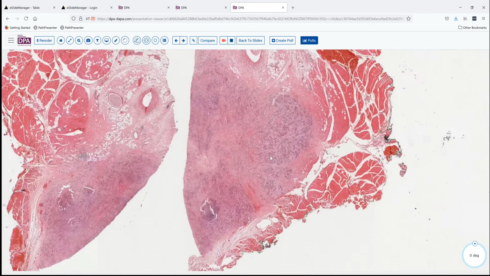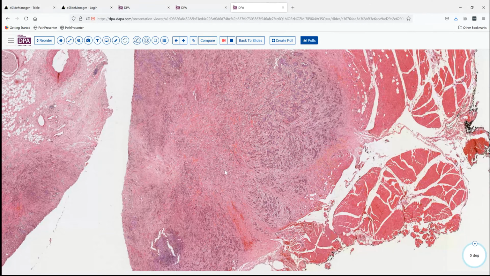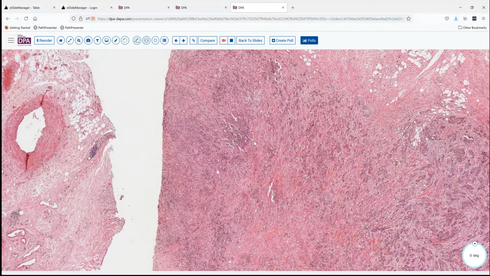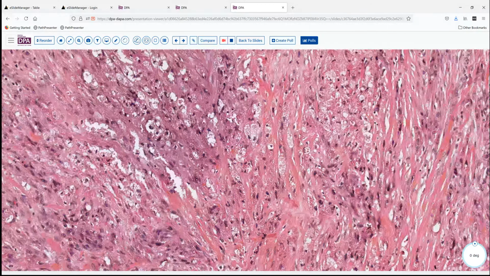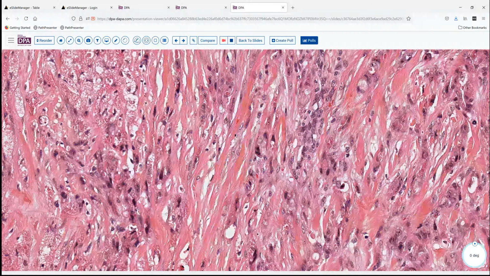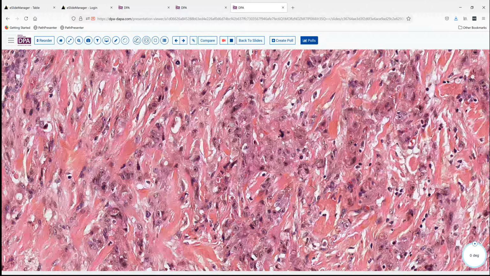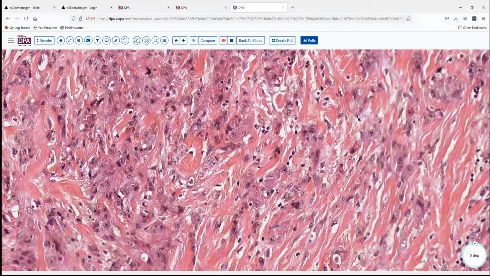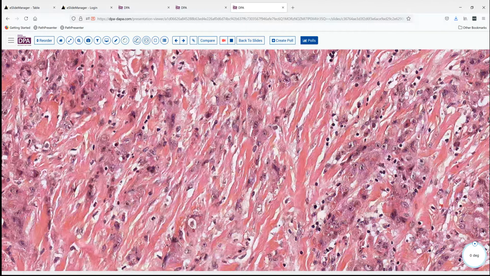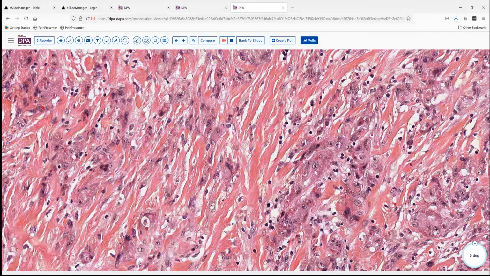Here's one such case, and we see a little bit different packeting pattern here, a little bit less of the discrete packets. Maybe a little suggestion that there's some spindle morphology, but that's not the reason this was called malignant. It's called malignant because you've got pleomorphism, you've got mitotic activity, like here, even atypical mitoses. And as we look at these nuclei, I think you can appreciate that they're much more vesicular, and here's a nice area with very prominent nucleoli in these nuclei. So these are the features to begin to highlight for malignancy.